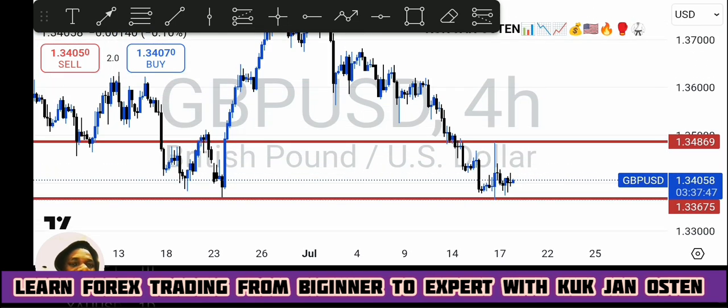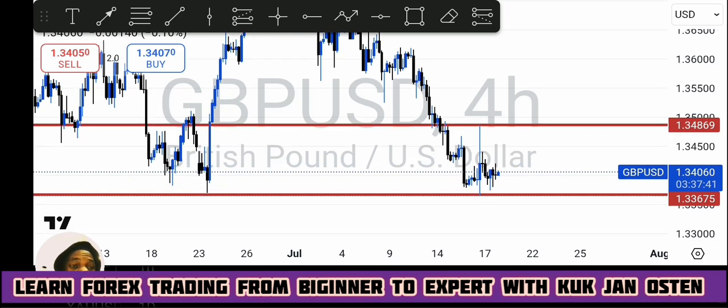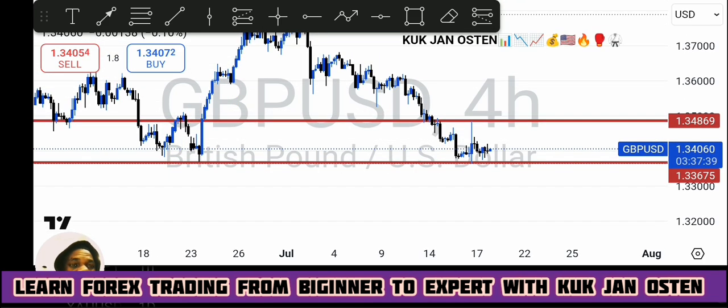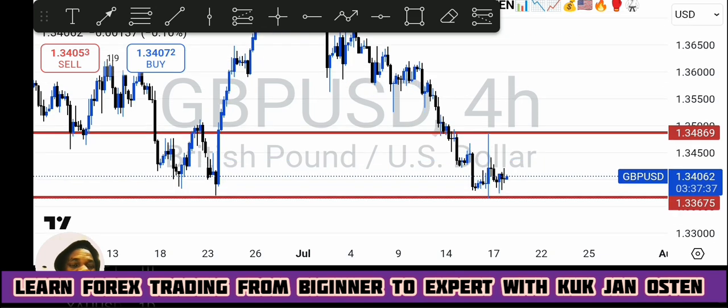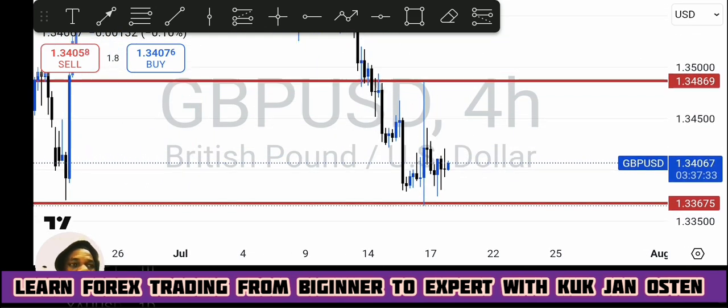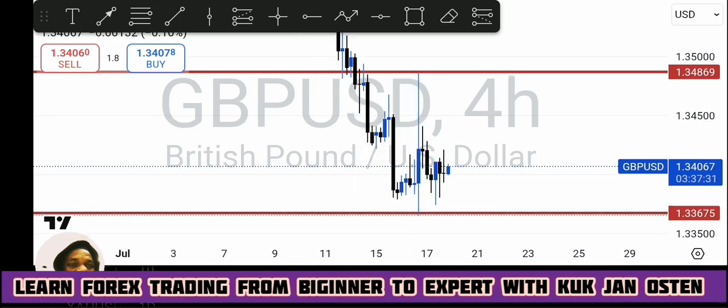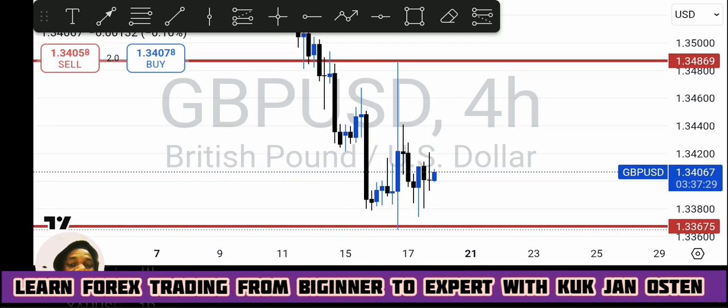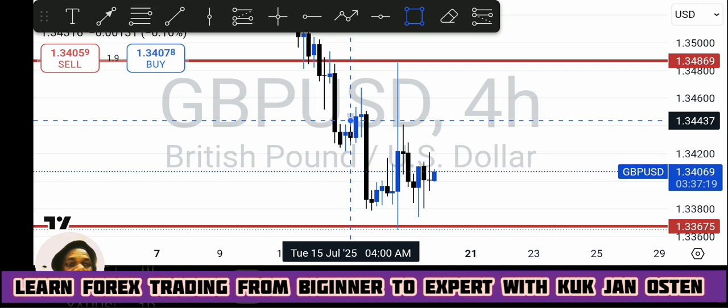Remember, if you're a trader, you are trading the recent price. You are not trading the old price, you are trading what you see. So we are going to mark out these zones. Okay guys, so we have our first zone here. This is our first zone. Sorry, the zone is big. Okay, let us minimize the zone. So this is our first zone.